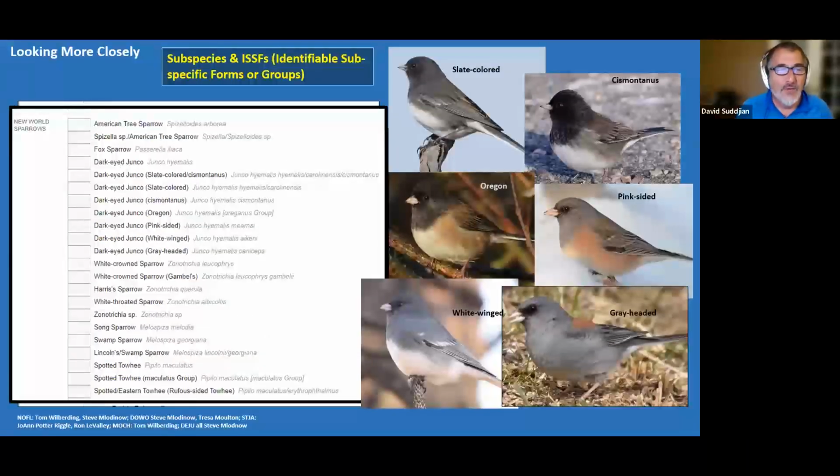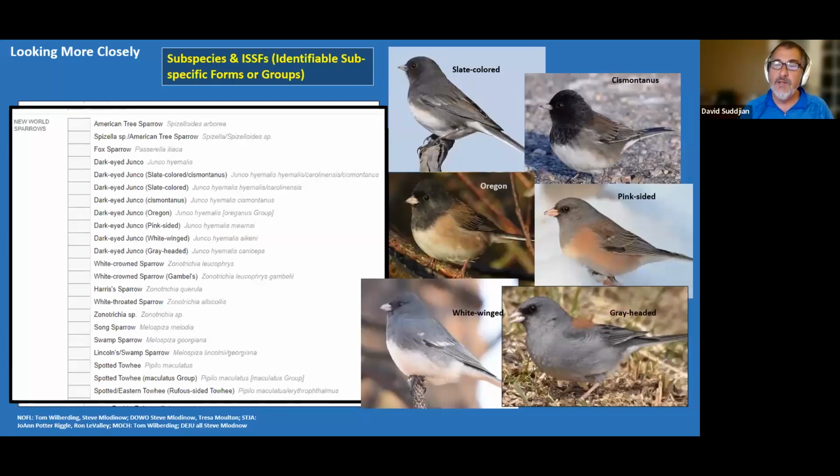And the last one of these we'll look at will focus on the great diversity of juncos that we enjoy during the winter. We have only one species that nests in Colorado on the lower right, the gray-headed. But if you're around in the wintertime, we have all these different possibilities, plus hybrids, and it gets pretty messy. But lots of different juncos to enjoy, given to you as options on eBird. The slate-colored Cismontanus, Oregon, pink-sided, white-winged, and gray-headed.